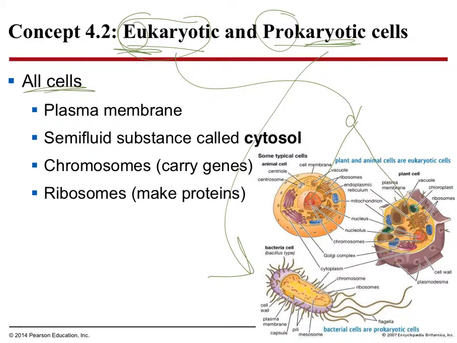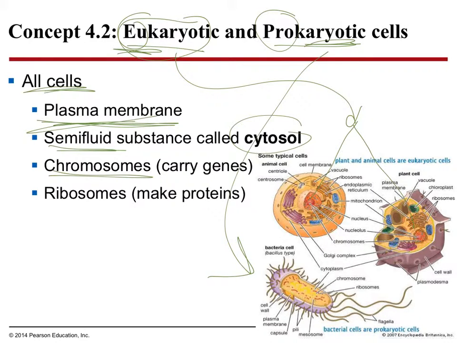All cells have a couple of structures. They all have a plasma membrane. We talked about this a little bit with the phospholipids. We'll talk more about it in chapter 7 when we talk about cells and the membrane's function, how it allows things to move across. So anyway, we call this the plasma membrane. It is really the cell membrane, which contains all the structures of that cell within it. Within the cell membrane, then, there is a semi-fluid substance called the cytosol. It's also called the cytoplasm. It's just the liquid portion of the cell from the nucleus to the cell membrane.